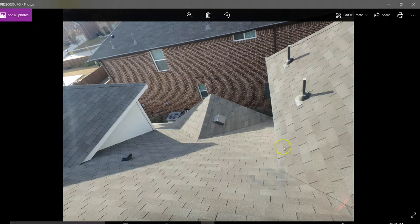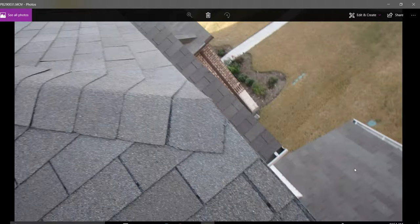Okay, and that's on this. But this is this area, I think right above us, right? Oh, that's the other side. Yeah, other side. So this area, starter shingles. This area, starter shingles. It looks like there was a repair done here once already. See the discoloration of the shingles in here, right through there. It looks like some kind of repair was completed, maybe prior to you moving in.